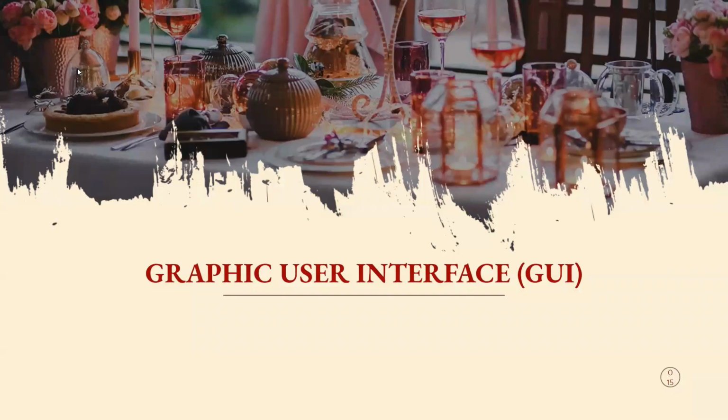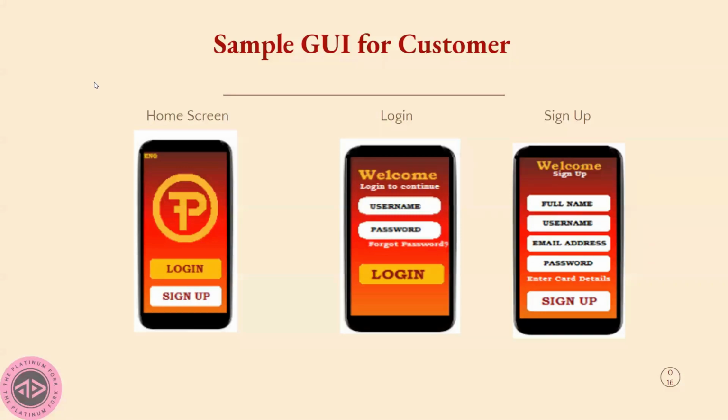Good day. So I'll take you through the graphical user interface for the customer side. As I said, the app is divided into two different sections. The customer will be able to use the app differently from the restaurant employees. From the customer side, once you select the app from the home screen of your phone, whether it be Android or iOS, you will be able to see the home screen.